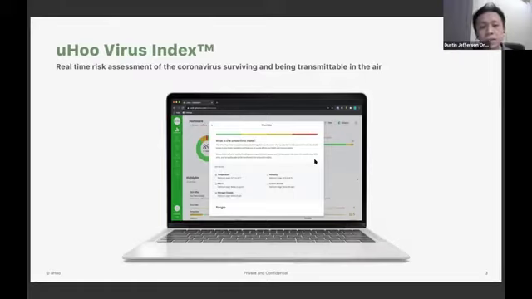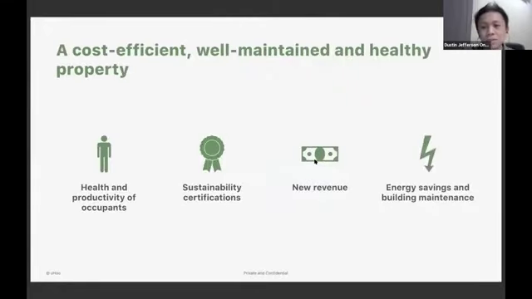So right now we'll jump into the case studies. Let's go through the different types of ROI first that you can achieve. When we look at working with our clients, there are four general benefits or value that you can achieve with proper monitoring and management of the air. And these come in the form of health and productivity, sustainability certifications. This also involves compliance with certain building codes or standards within your country. And when you improve your air quality and you manage it properly, it can also generate revenue for you, whether it can be existing revenue or new types of revenue streams. And with the data that you have, you can also integrate it with the building system that allows you to optimize the HVAC, which in turn would help you to optimize energy use and also save some energy as well.